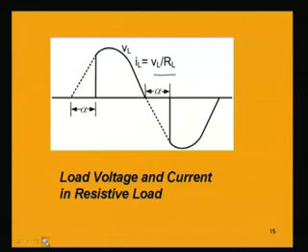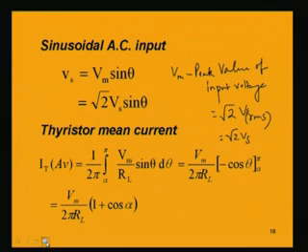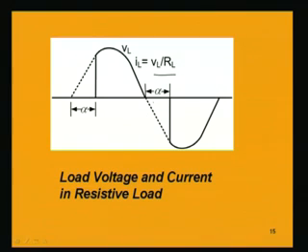So, if we want to find out the mean current for each thyristor, the thyristor current, then we have to find out by integrating Vm sin theta d theta by RL, because this is the current expression. Vm sin theta is the voltage which is being applied, divided by RL the load resistance, integrating from alpha to pi and dividing by 2 pi, because 2 pi is the whole period of the waveform which is given as input, but one thyristor is conducting. The thyristor T1, if we consider, is conducting from alpha to pi, and the other thyristor is conducting from pi plus alpha to 2 pi.